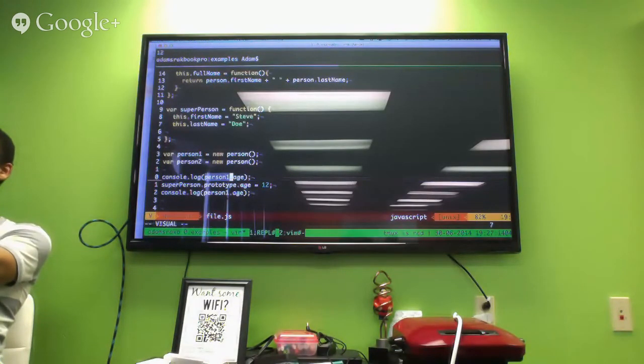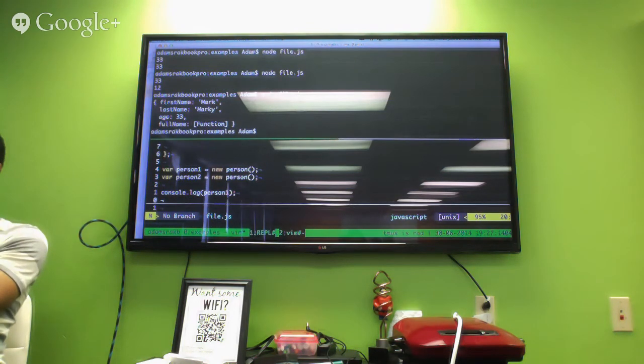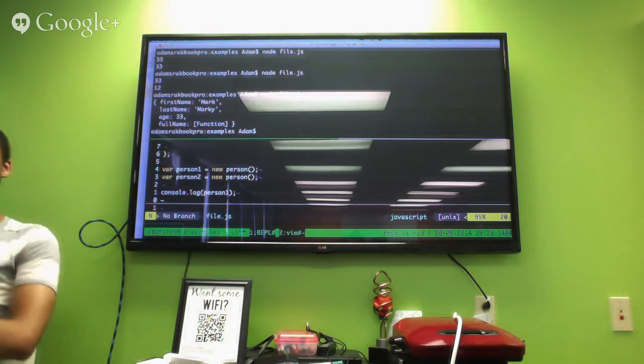As in, if I double equal these and I console log it, will it be true or false? So like if you print out the person 1 object with console log, will full name be on there as a property? Oh, I see. Let's just run it and see. Let's just clean this up. So we have full name function, right? So is that full name on the person, or is it on the object that gets created?